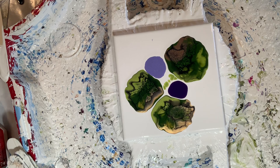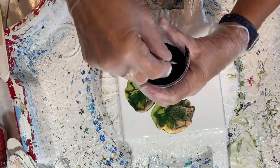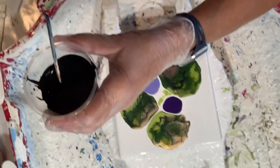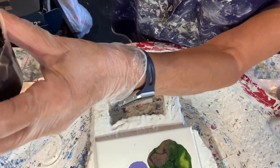I just swish it in water and it works great. Now I see a little bit left in the bottom there, in the ridge of the cup. So we're mixing that up good. All right. And this is important, and I'm not sure if you can see it. I'm gonna tilt the, so we want, where are we?